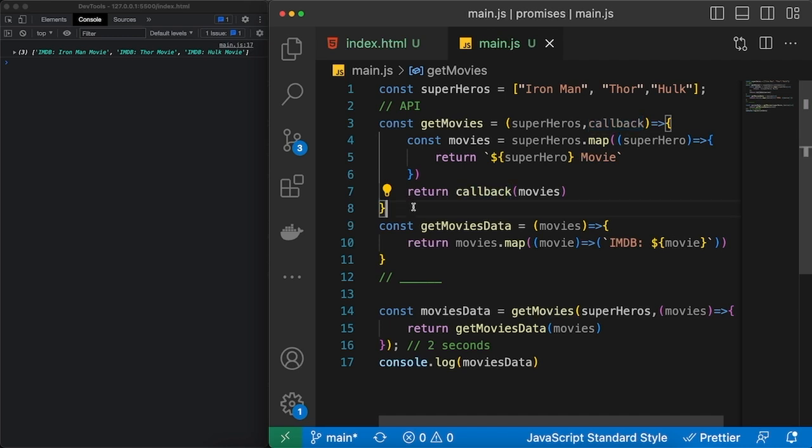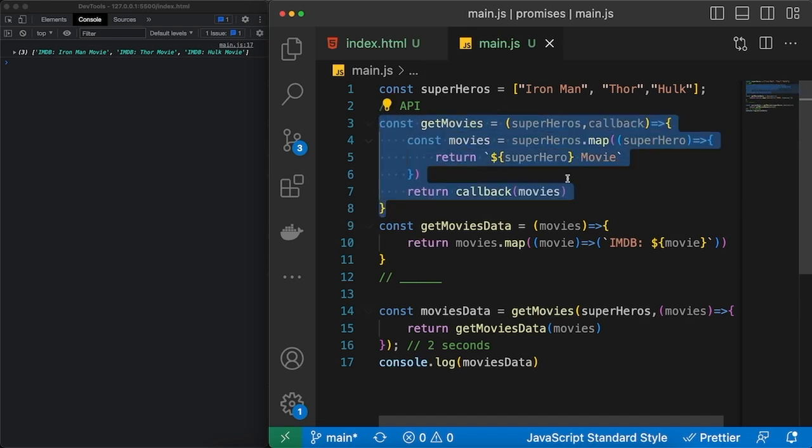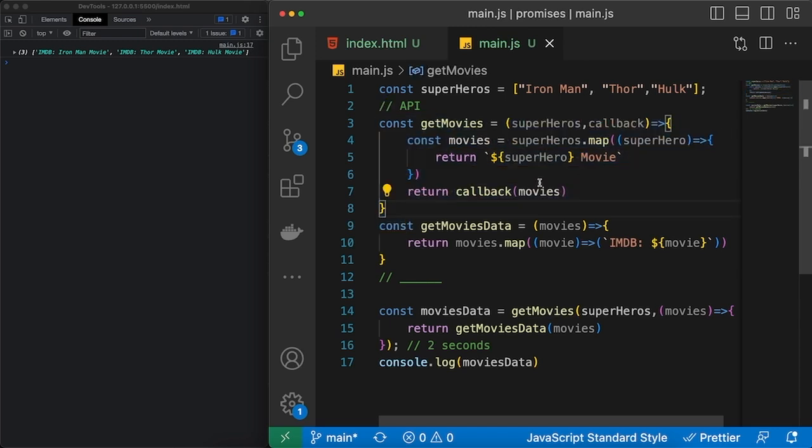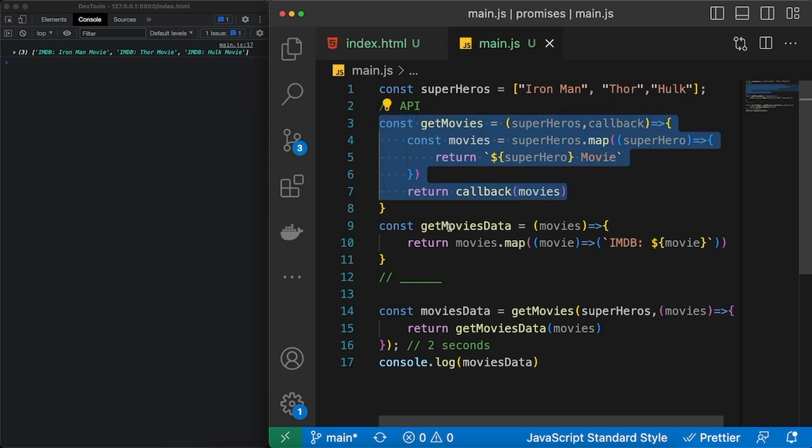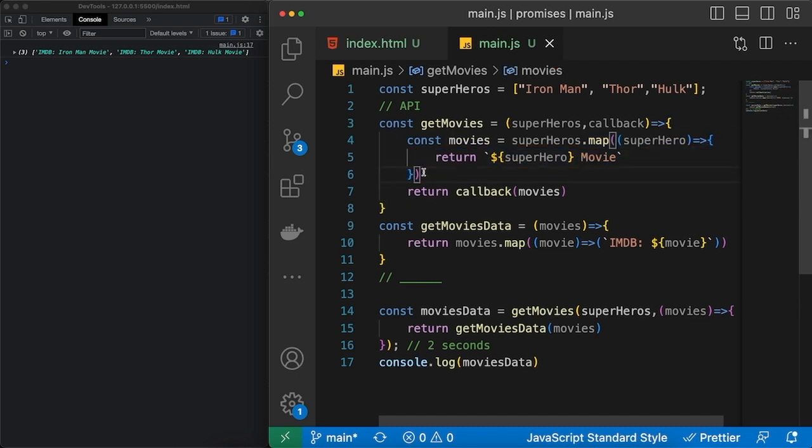Let's say it is taking some time, but what is wrong with this code? This function is currently in our code, but let's say it is not in our code. In real scenarios it will be some API function. How are you ensured that the API designer or some backend developer has written this code so that it will call this callback function after doing all the logic of this function?